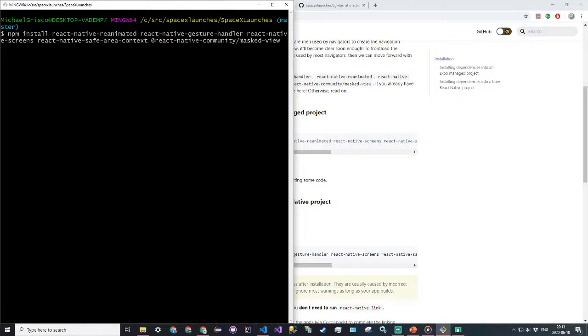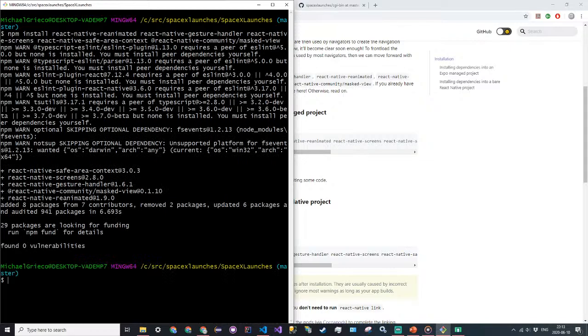You can't just be in the initial folder that we started with. So we'll install all these packages, and then we can get to writing a little bit of code. Yeah, so those are just a couple of other dependencies that are needed.